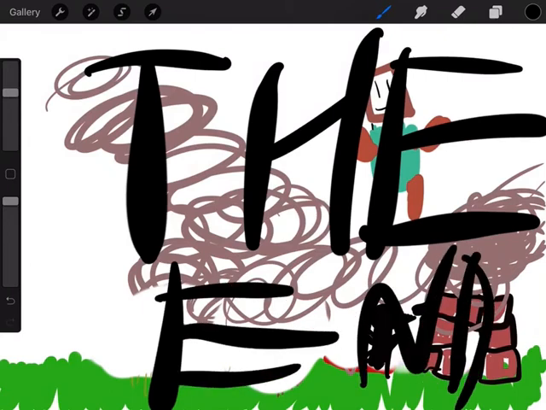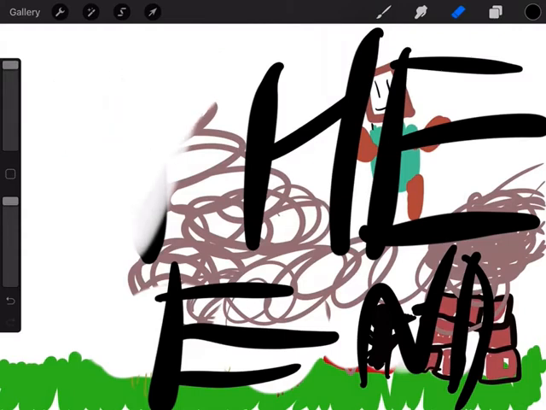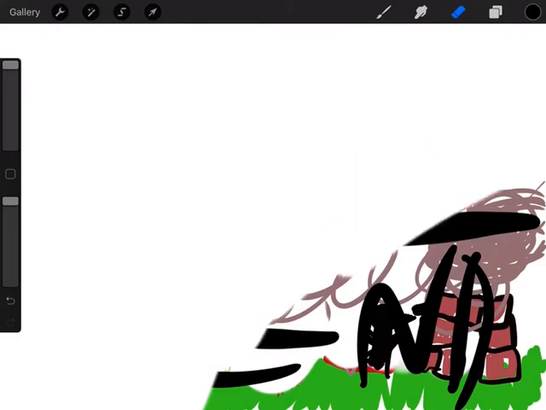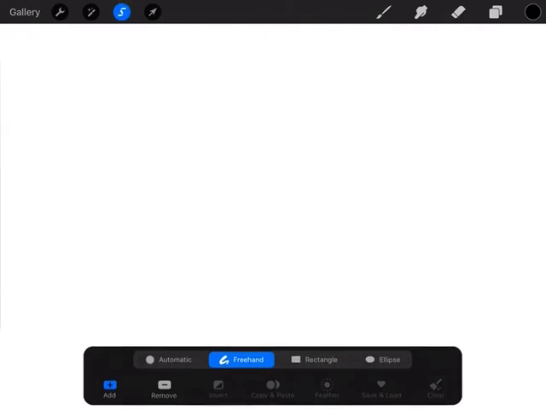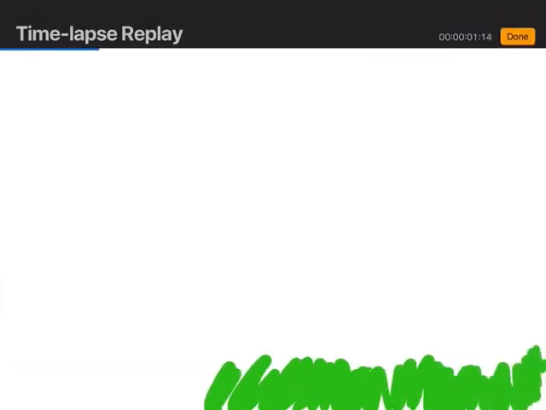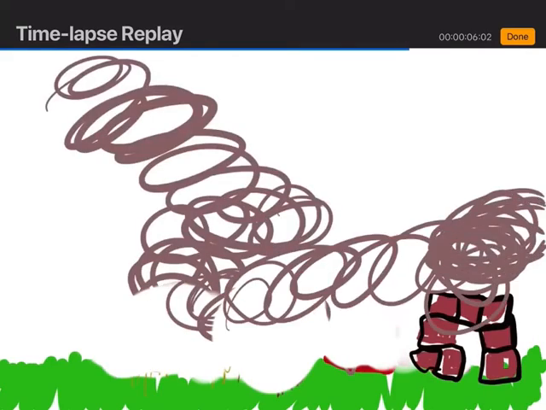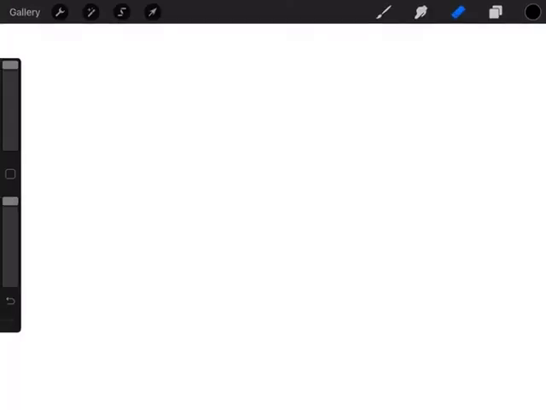But now what we're going to do is erase it, and we are going to see the time lapse of me creating this. You can see the time lapse. It probably isn't going to be very long, so go to video and watch. Then they built the new houses, then the tornado. See? Full of 8 seconds of time-lapse.